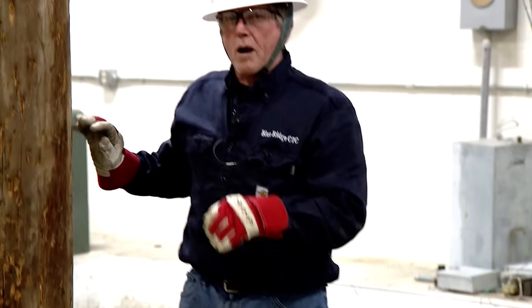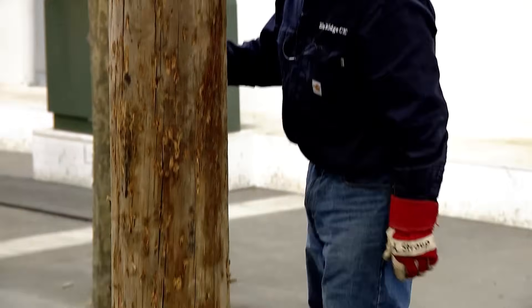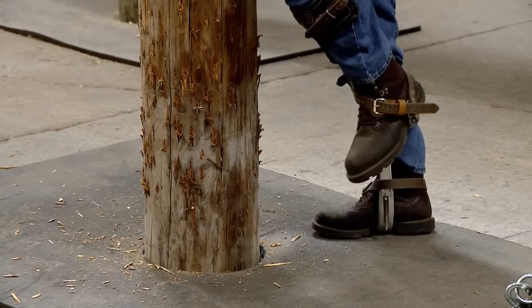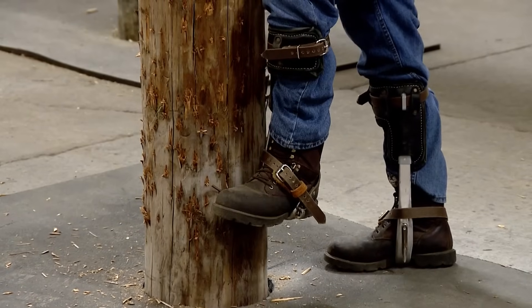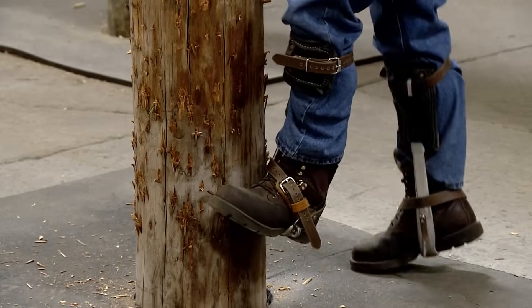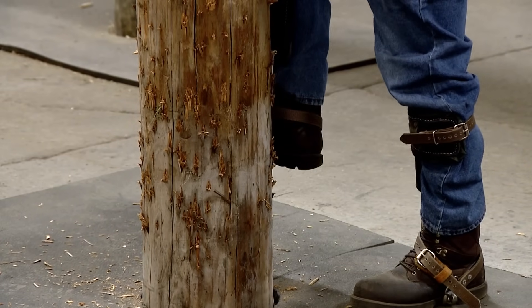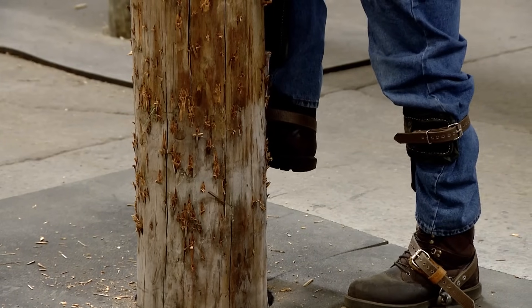Now I'll show you the proper technique going up the pole. It's none of this slapping or kicking — no going from here to there. It's just an upward motion and step down on it. Put both hands behind the pole, step up, lock your leg out, reverse that procedure. No slapping, no kicking — just straight up, pretty much straight down. You're aiming for the center, the heart of the pole.